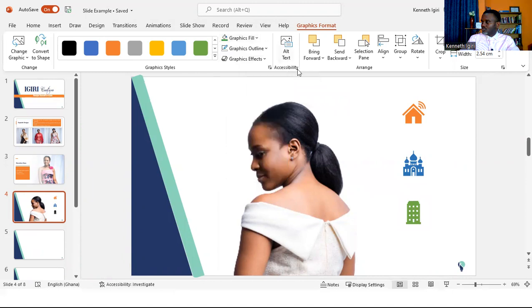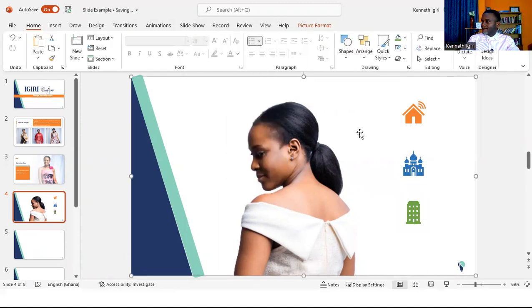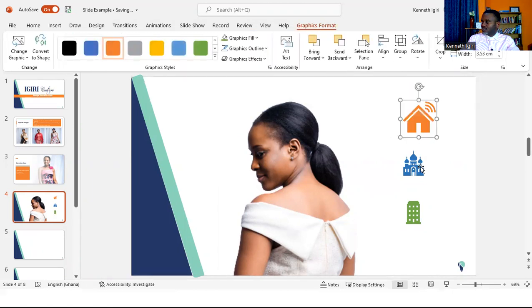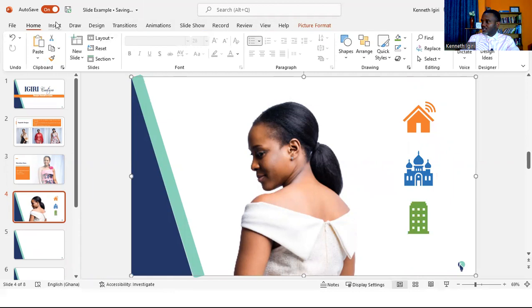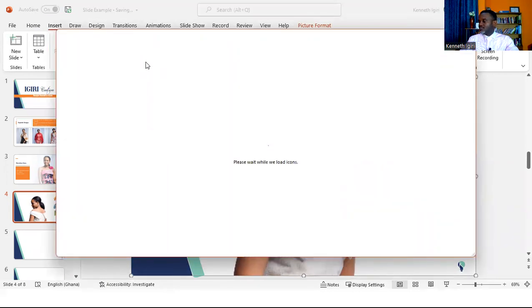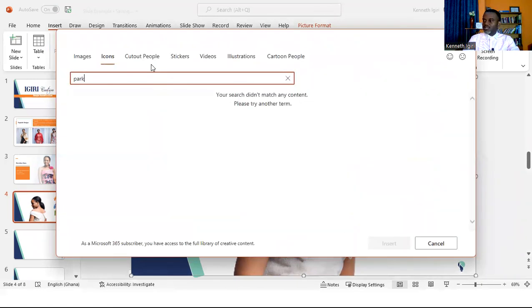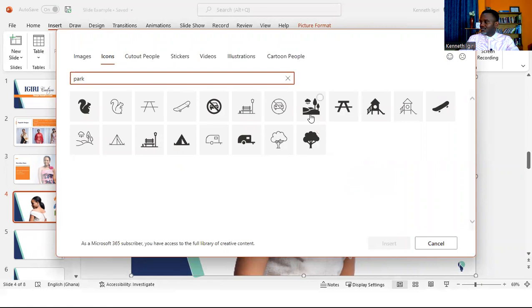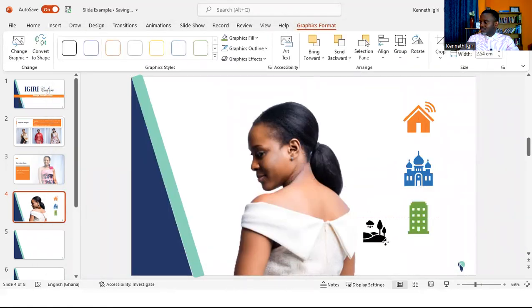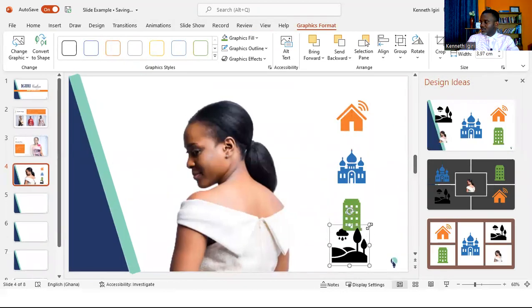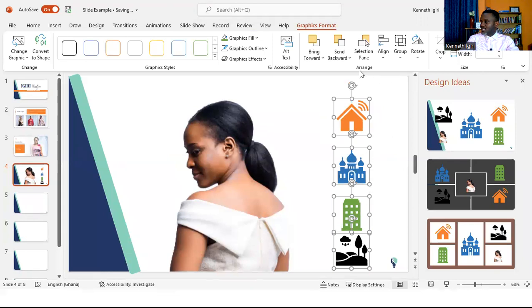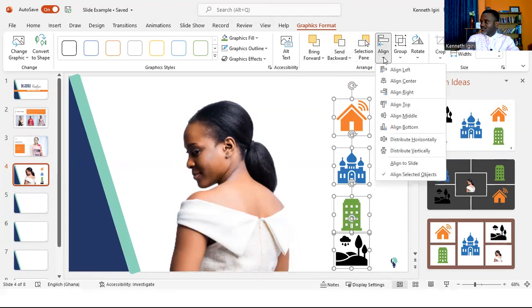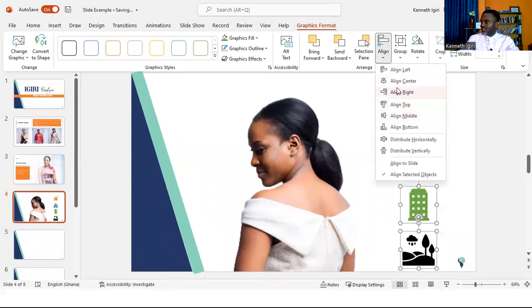I'm going to pick up one more building. Modeling style, okay. What would be a park? Let's see whether I can find a park. Obviously, you can wear that in the mosque, but it's just for illustration. Again, we're getting design suggestions, but that's not what we're trying to illustrate in this case. So we're just going to ignore them. Always notice the line that helps you align your objects. It's great, but you can always use these tools to distribute vertically and to align center.